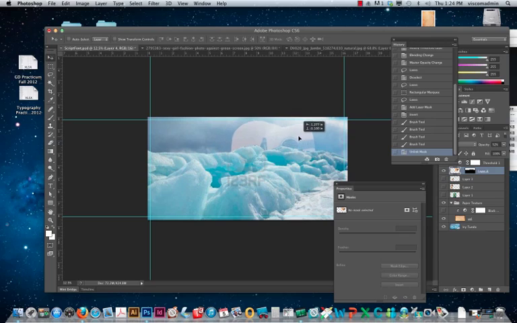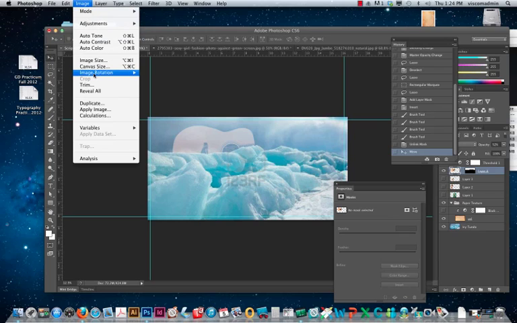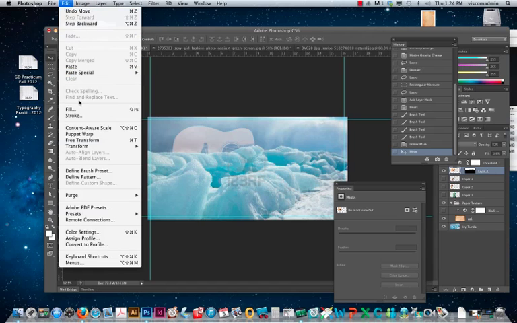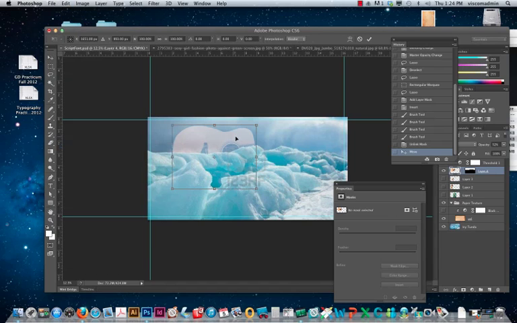Look at that. Now that it unlinked it, they don't move together. And for instance, I can then transform, Command T, my guitar. Wait, that should have brought up image, transform, scale. There we go. So if I do this, I want it to be larger. Notice it still stays under the mask.